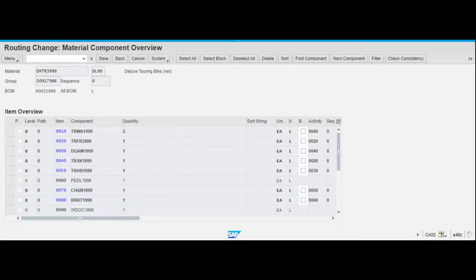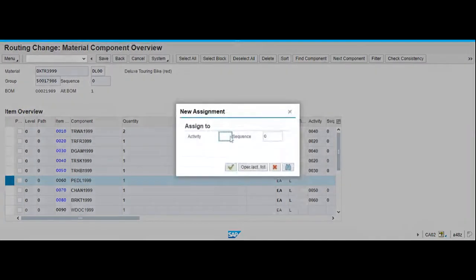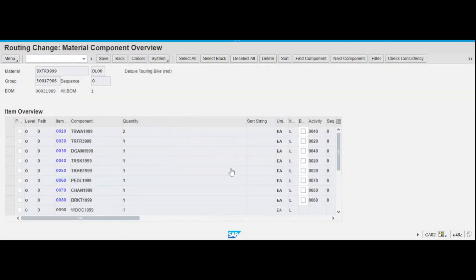Next one, pedal assembly, which is this one. New assignment to operation number 70. So let's come down and see the remaining.